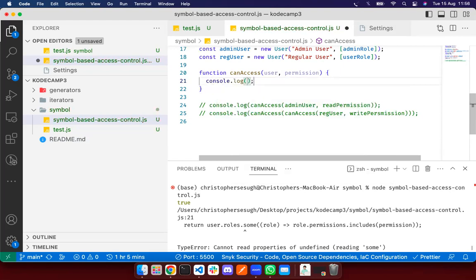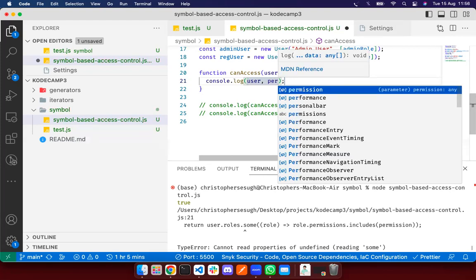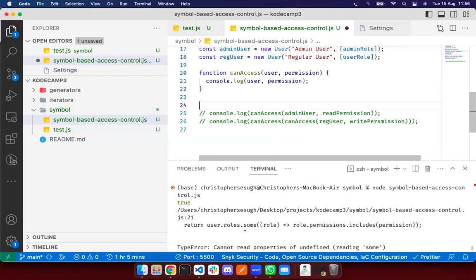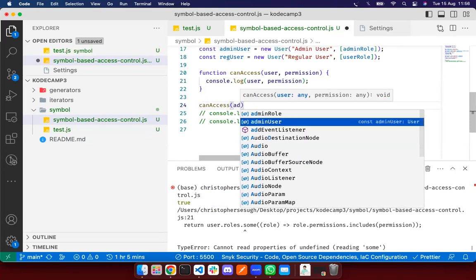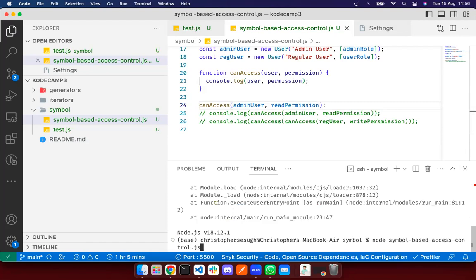Log user permission. Okay. So now we call can access. We'll pass in the admin user and we pass in the read permission, and then we call the function.